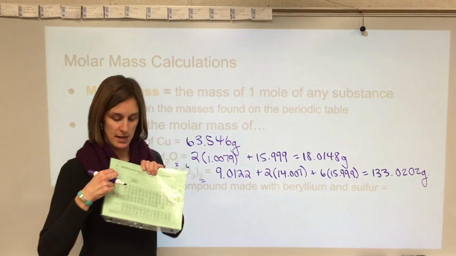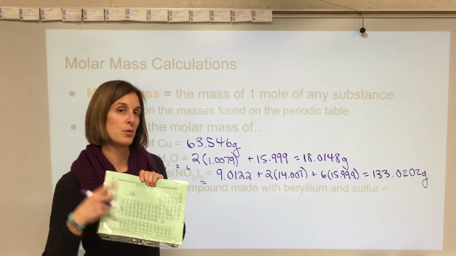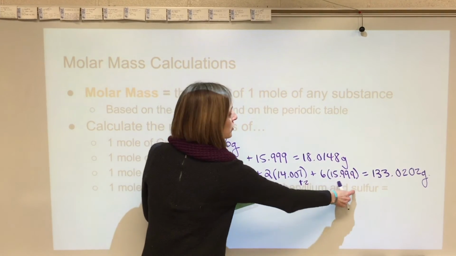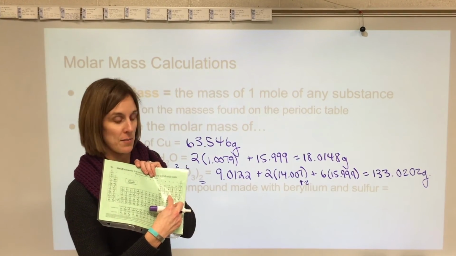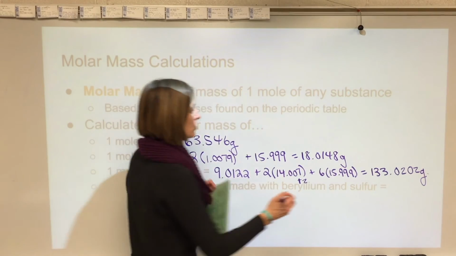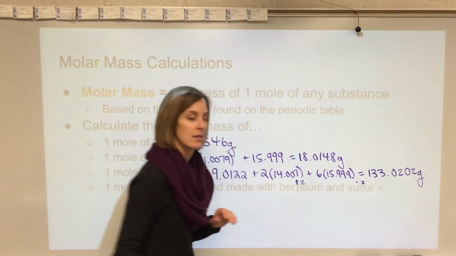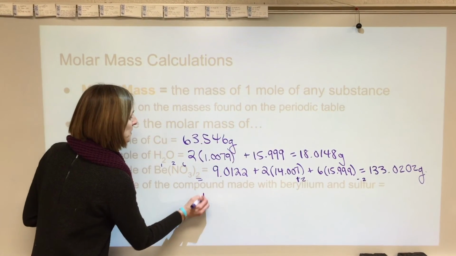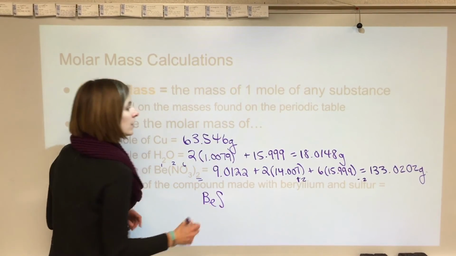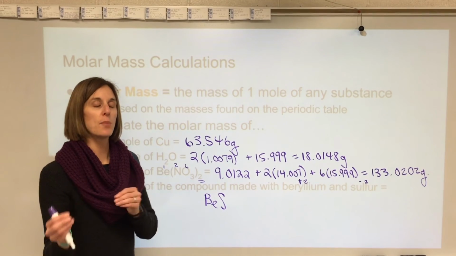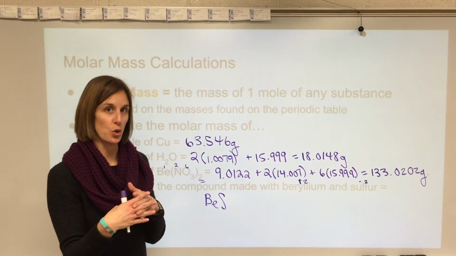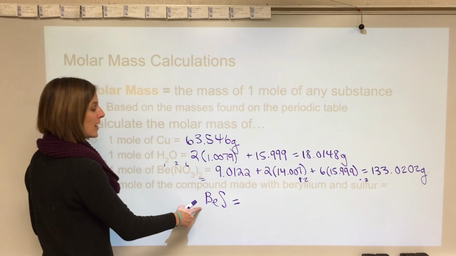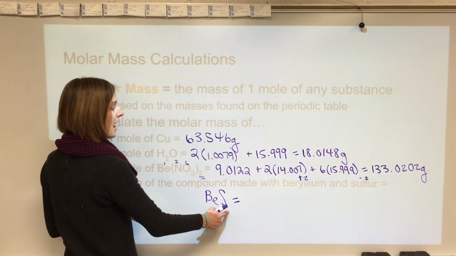So beryllium is in column 2, which means he wants to lose 2 electrons. So he's a +2 ion. Sulfur is all the way over here in column 6. He wants to gain 2, so he's a -2 ion. Because these ion charges are the same, my compound would just be BeS. If they're not the same, that's where you would have to use subscripts until the ion charges reached a total of 0. So for me to get the molar mass of this compound, I would add together just the mass of 1 Be and an S.